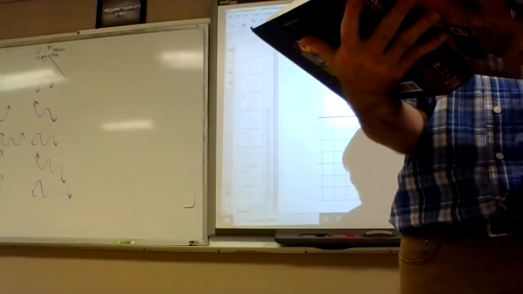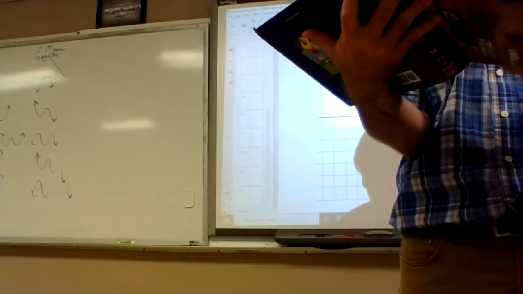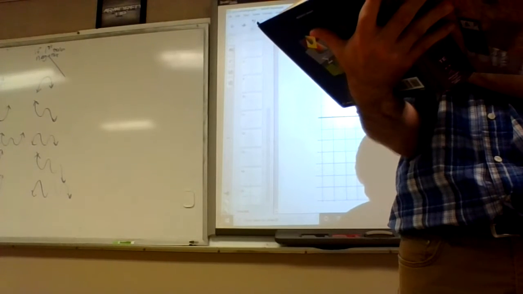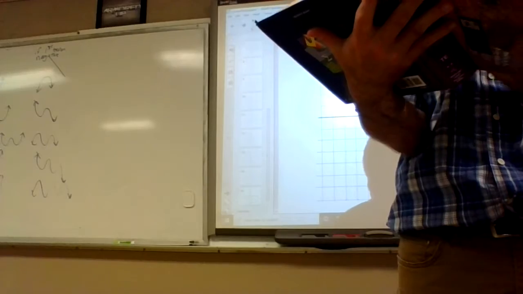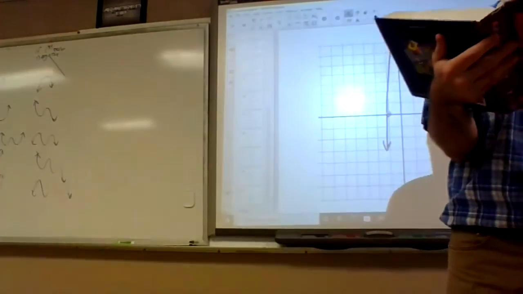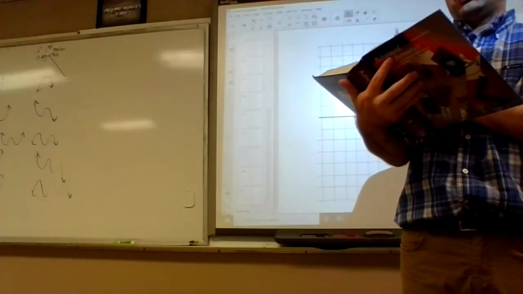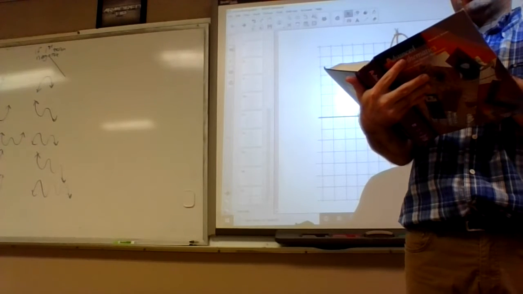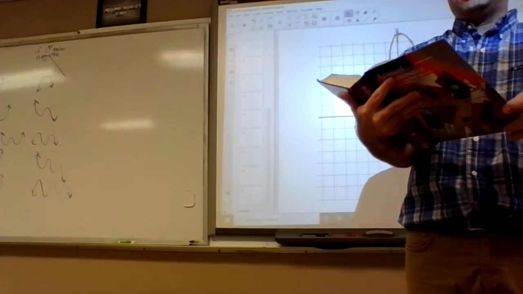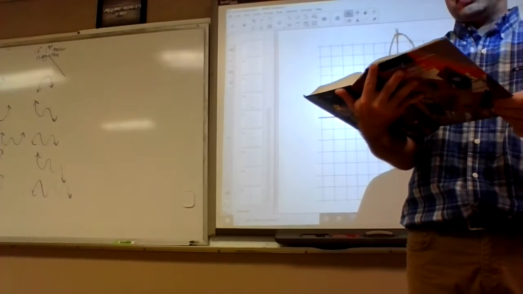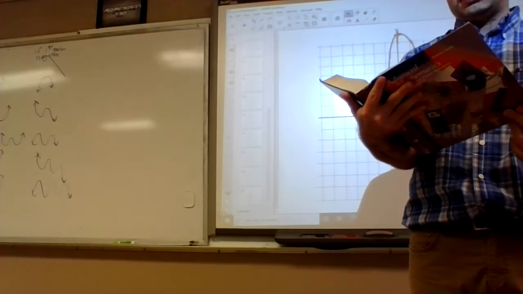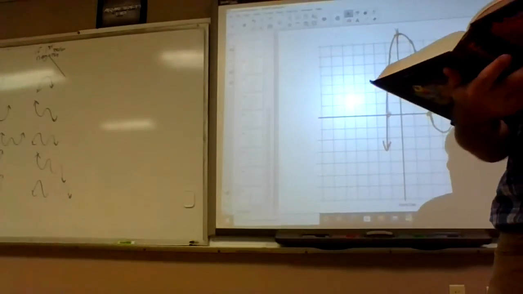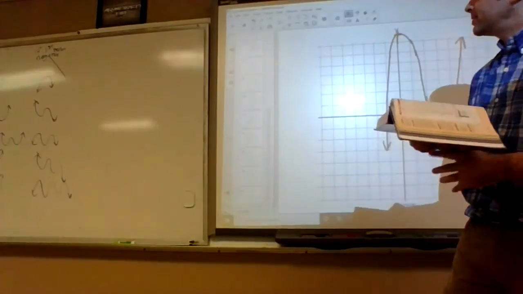Let me see if the book puts the answers in here. They don't. It's going to be a pain to grade. The book doesn't have any answers. We should just not do it. We're not going to do the y-intercept anymore because I just looked at number 3 and it's at 15. So we'll just do the x-intercepts.